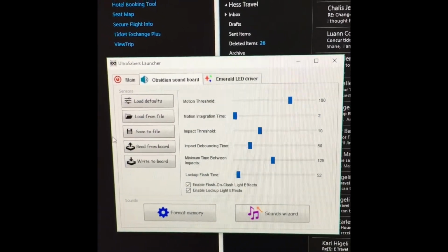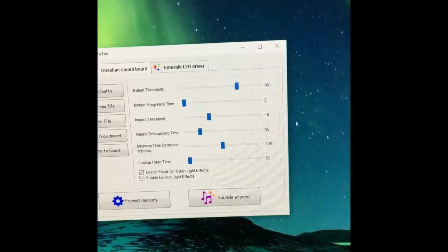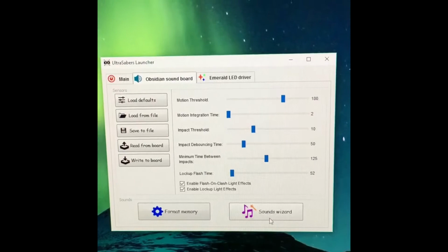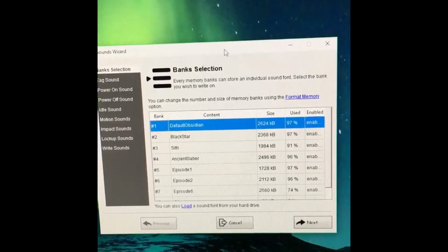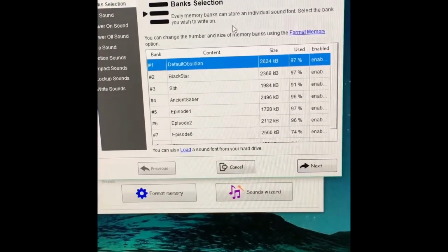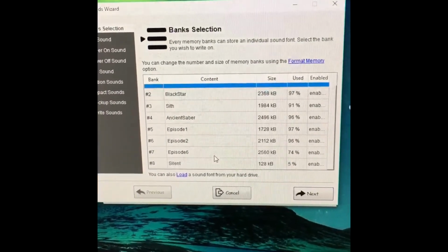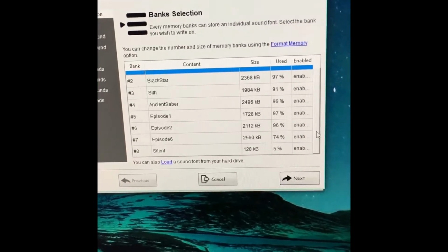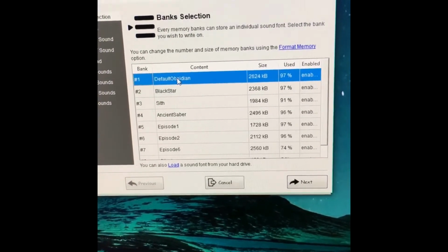So here you have the option of changing the sounds that are already on the board. These are the ones that come with it, and you have 7 different banks total of sounds. The 8th one is silent, so you can go from the default Obsidian sound.